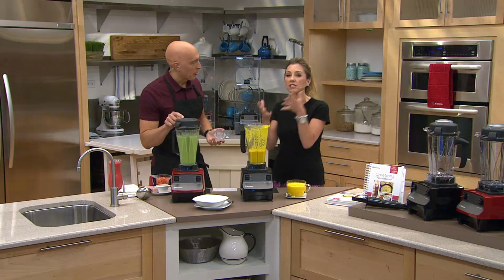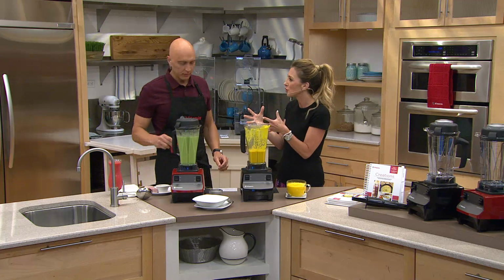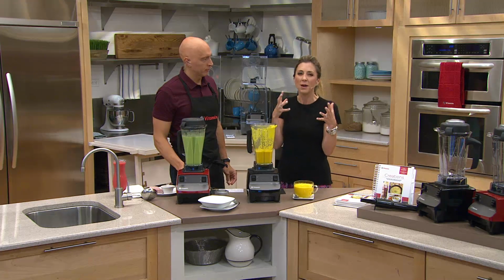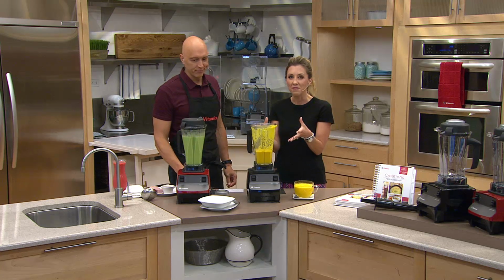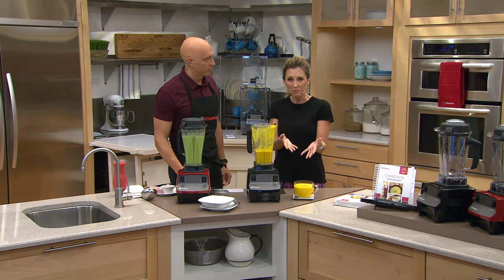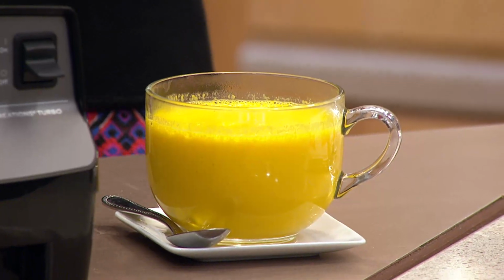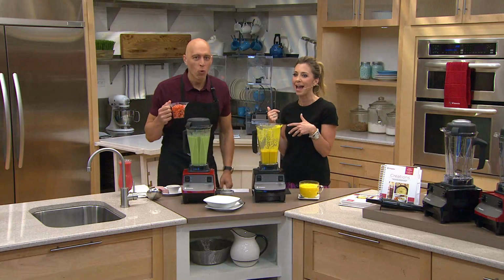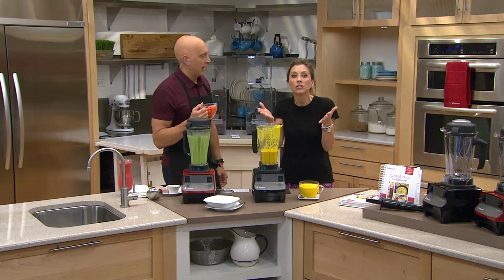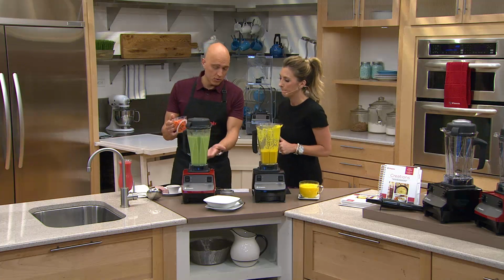But you're right, and that's the reaction you get from your family. As you know, when you serve something like this, you might say, "Oh, I'm going to make some soup tonight," and everybody goes, "Ah, yeah, soup." But then you create it in the Vitamix, and you create something different, like this carrot ginger soup, or even if it's a standard broccoli cheddar, and then they taste it, and it's like, okay, what restaurant did you run to and get takeout, and then pretend that you made it? I mean, that's the reaction, because it's so flavorful. And this is the soup we talked about too.